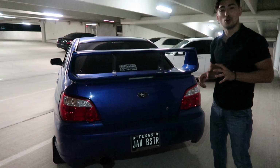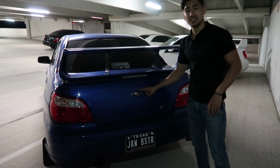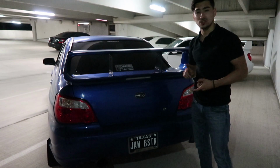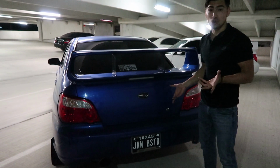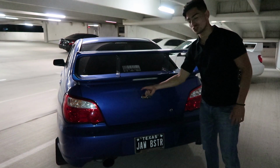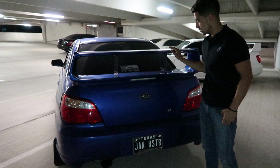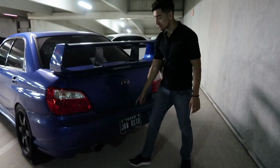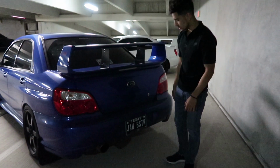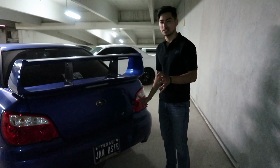We're looking at the rear of the 04 STI. As you can see, he has the trunk with the emblem. This emblem comes with the Hawkeye, so it's the 06-07 trunk. He got the car like this because the 04-05 doesn't come with the emblem. It comes with the Subaru badge in the middle, as you guys should know. We have the same wing. He has the parent stabilizers. We have different bumpers. Same tail lights. 04-05 has the same tail lights.